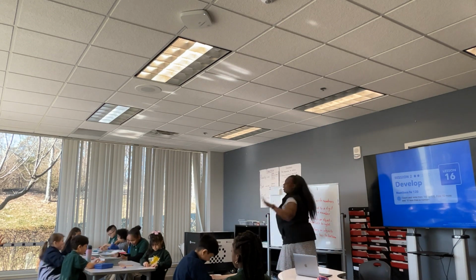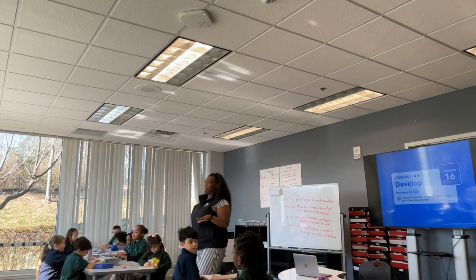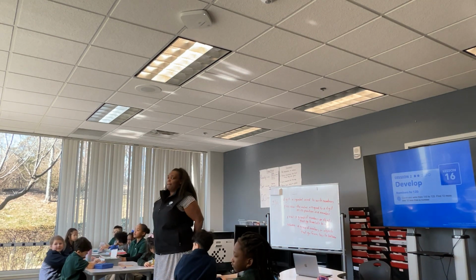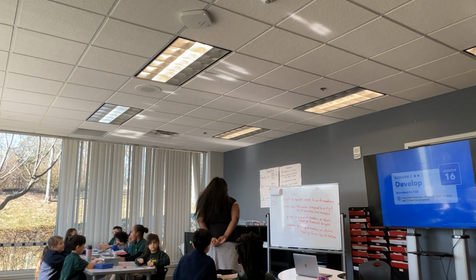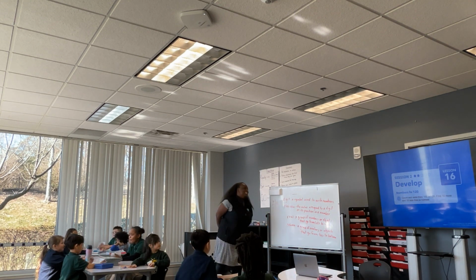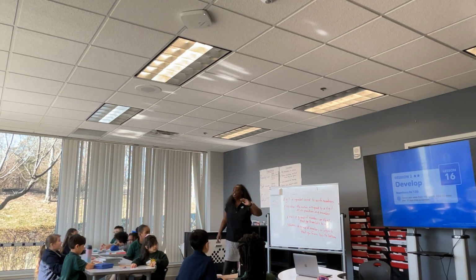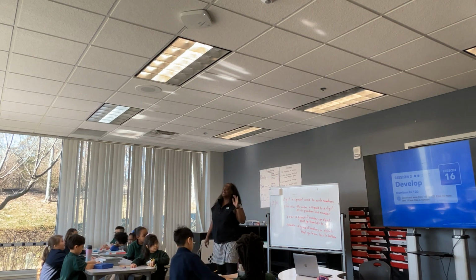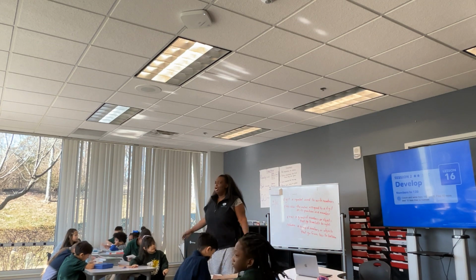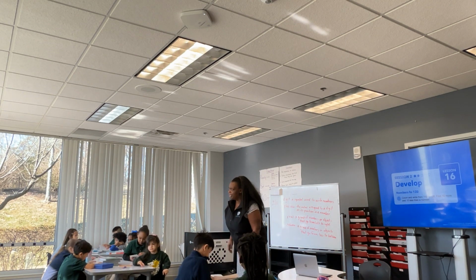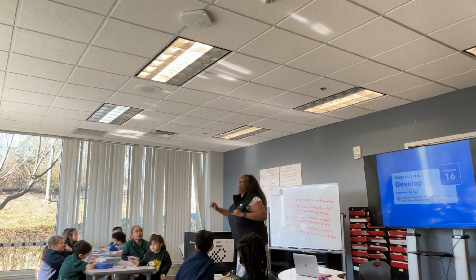So, who remembers what a place value is? What is place value, Johan? The value assigned to a digit on its position in a number. Good job for reading it off the board. It's the value assigned to a digit or its position in a number. So again, think about a T-chart, because I told everyone, think about your T-chart. So if you have a T-chart, which way do we read? This way. What's that called? Left to right. Very good.